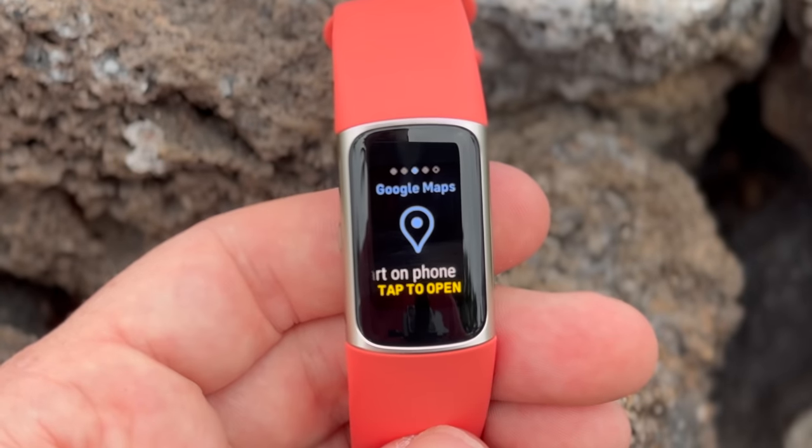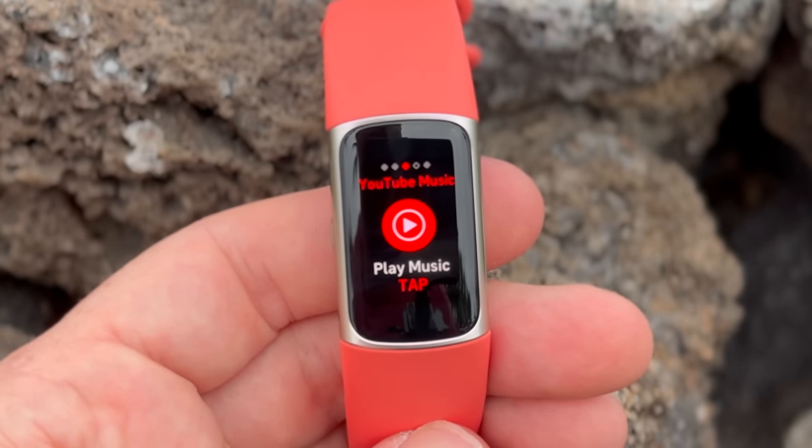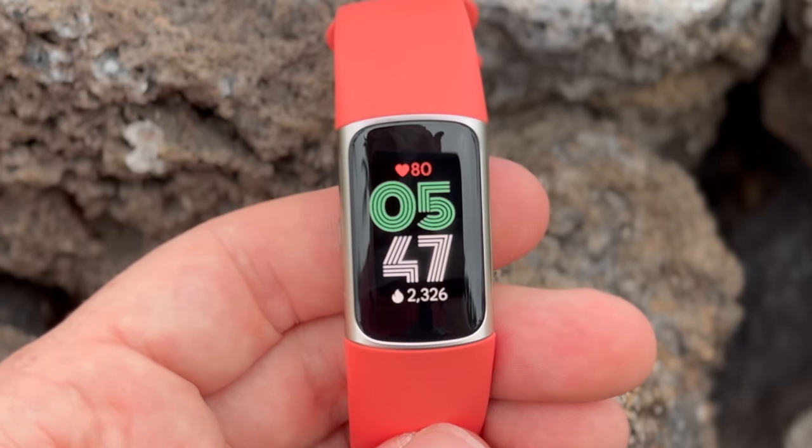Swiping out again, you have the Google Maps integration that I talked about earlier, and again, the YouTube Music integration that I talked about earlier. And then finally, you're back to the watch homepage there. So with the hands-on section covered, let's talk about accuracy. There's basically three components to accuracy, or three core components anyways. There is sleep tracking accuracy, there's heart rate accuracy, and there is GPS accuracy.